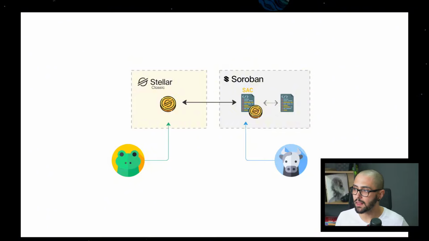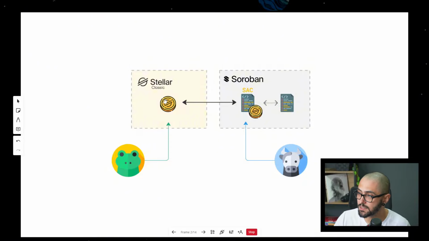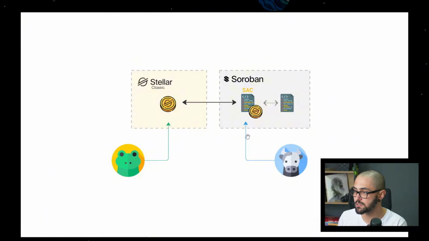This is great because it allows for hybrid assets to exist in Stellar. And with hybrid access, users can choose to interact through classic or through the SAC contracts. And in return, whenever they access through the SAC contract, they have access to other contracts and other applications because this contract lives in the smart contract layer and can interoperate with other contracts. So you can access all of those DeFi applications and use cases that are more robust and personalized. And in return, you'll be paying more in terms of fees. These will be a little bit more complex to integrate.